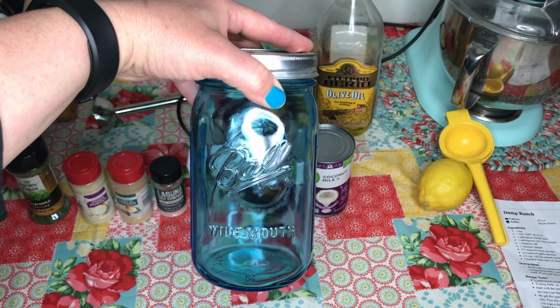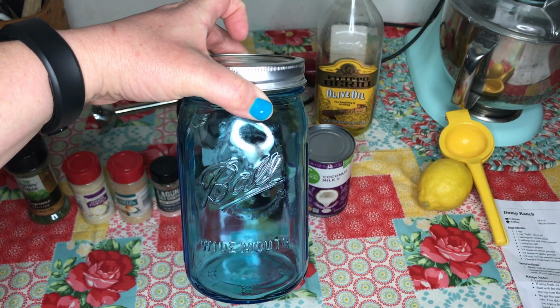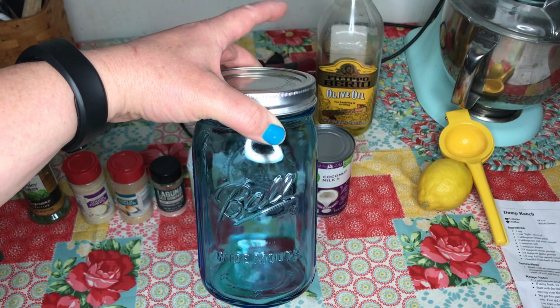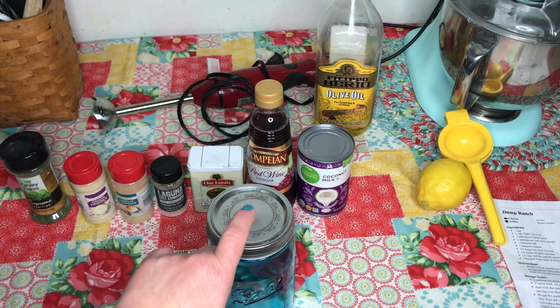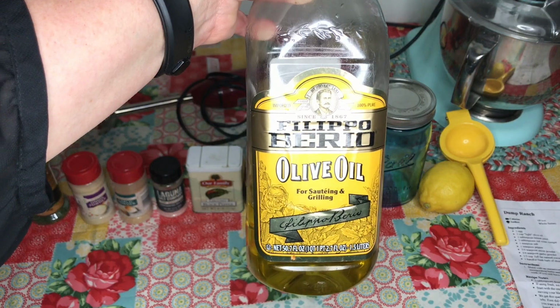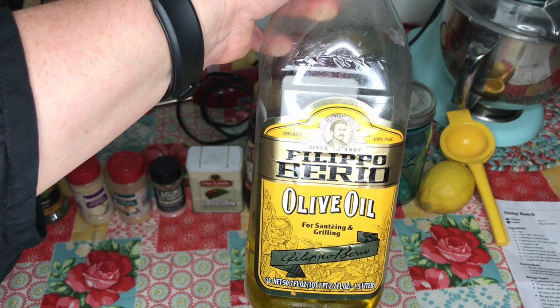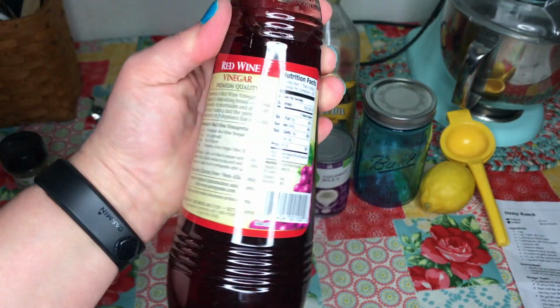Next thing you'll want is a wide mouth jar with a lid. This is what you're going to make your dressing in and store it in the fridge. And you need the wide mouth at the top so that the immersion blender will fit down in there to mix it all up. For the oil for this, I'm using olive oil. You're also going to need red wine vinegar. I'll show you the back.